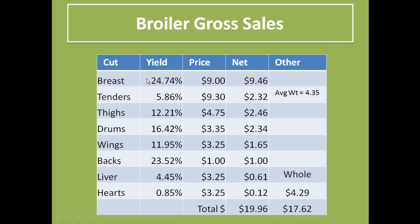But I can sell the fire out of chicken thighs. People love our chicken thighs. If I could grow a chicken that was nothing but thighs, I'd be a rich man. What I can't sell a lot of are my backs. And when you've got 2 tons worth of backs in storage, that's something to factor in. That's a problem we're still trying to figure out as we go into this year doing 8 to 10,000 birds.